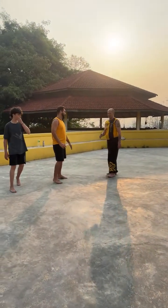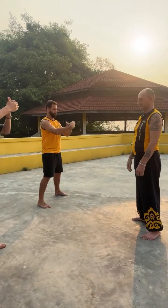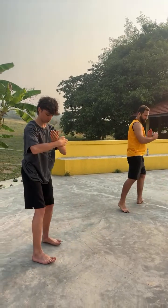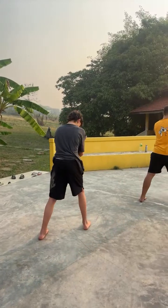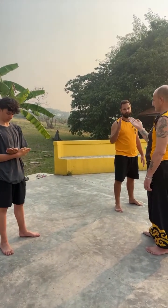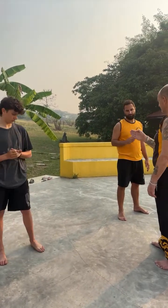Okay, guys, so let's take another look at how you are doing. Fingers together, thumbs tucked into the hands. That's good. First thing, always keep your thumb tucked into your hand. It is a martial art, so it's got an application for fighting. If your thumb is sticking out, it's going to get caught, pulled, broken, sprained. Keep the thumb out of harm's way.